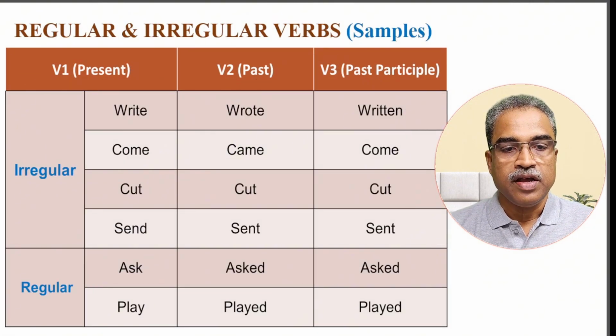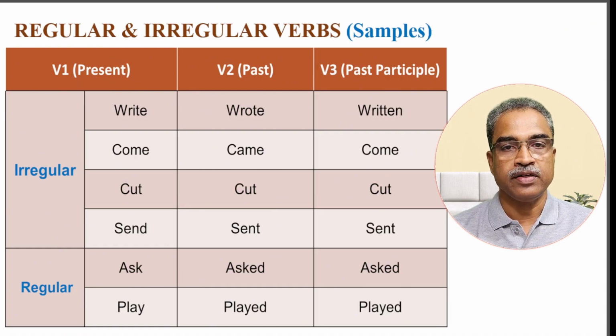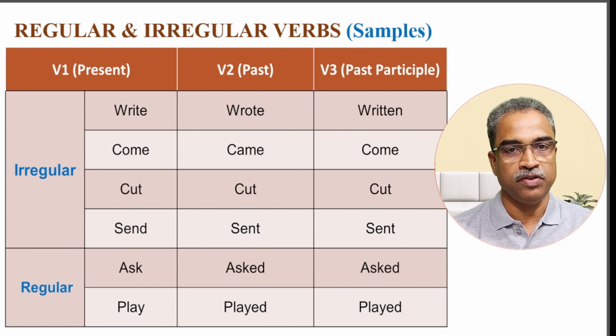Yes, next I would like to talk about the main verbs. The main verbs have regular forms and irregular forms. This is something we will have to learn, and later on in our classes I will be giving you a list of some of the irregular verbs. Every verb has got three forms, V1, V2, V3. In different tenses we use different forms of the verb. That is what we learn in tenses.